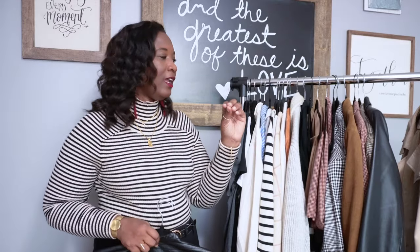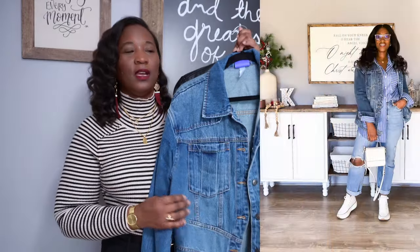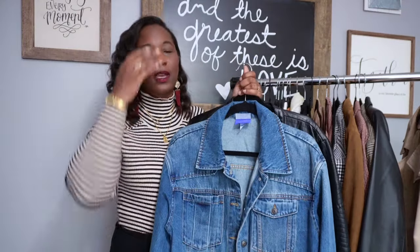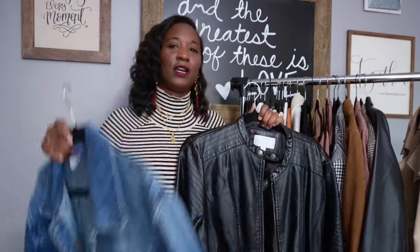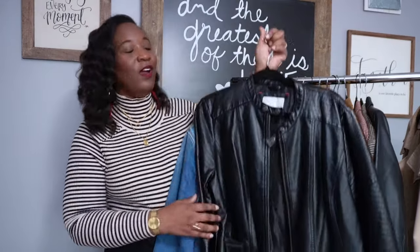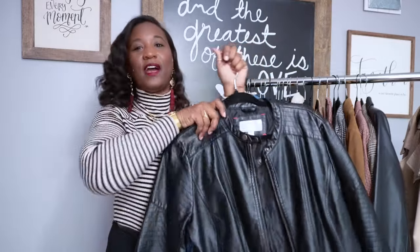Next on the list are jackets — different from blazers, and they deserve their own category. My favorites this year are a Colara Barfield darker-wash denim jacket from the Target collection, which I'll wear in fall and winter, versus my lighter-wash Molly Green one for spring and summer. And of course a moto jacket I found at the thrift store — it's actually a Target brand but looks like real leather. I've had it a while and it's not peeling at all; it was a really great thrift find.